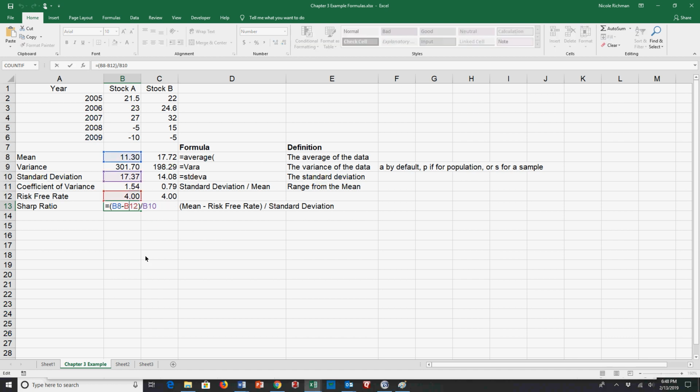The Sharpe ratio is a statistical measure of risk regarding a particular investment. So what we're looking for is a higher Sharpe ratio. So in this case, stock B would be a better value or a better investment.